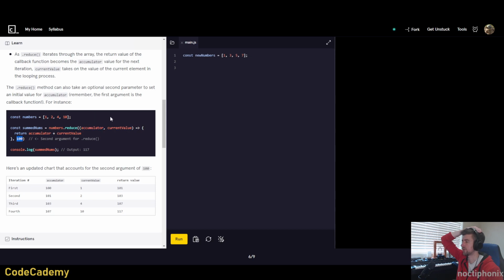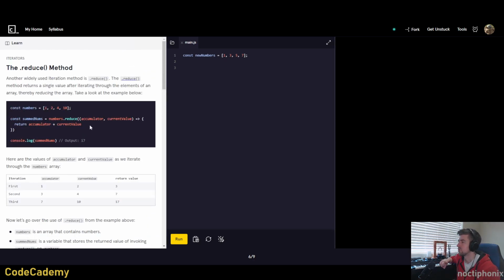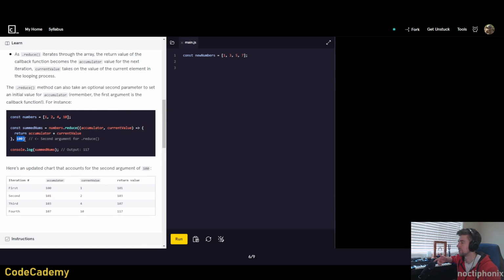If you don't put this, then it will act as it did before, but all of this is within one parameter separated by that comma, and then 100 is the second parameter. So I'm guessing, even though they don't show us the skeleton of what the reduce method actually is, all of this is contained within parentheses, so this is acting as a parameter that can also have a second one added to it, like so.